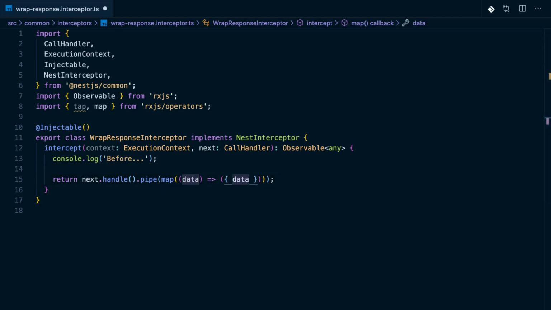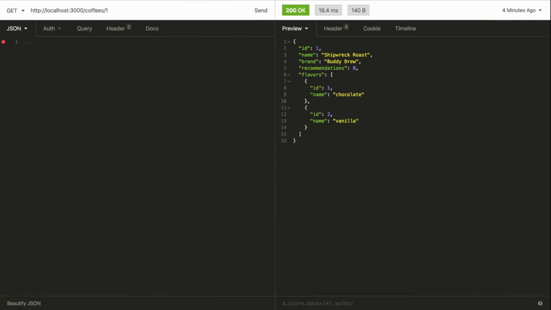Every time this map function is called, it returns a new object with a data property filled with our original response. Remember, everything we've done here is mainly for demonstration purposes, but hopefully now you can see the power of interceptors and how there's a potential to do so many other things here, like passing down version numbers, analytics tracking, etc. All right, so let's save all of our changes, open up Insomnia, and test out this interceptor.